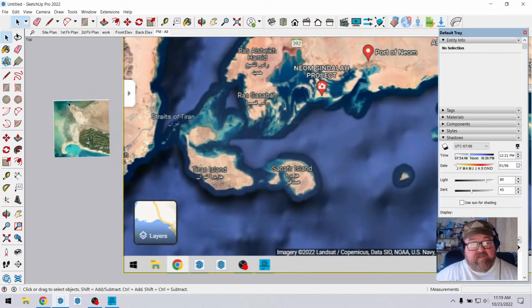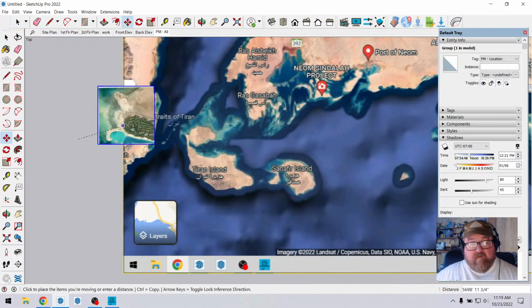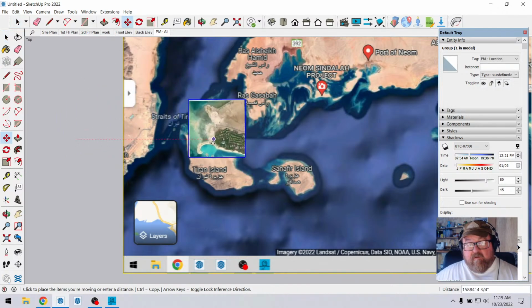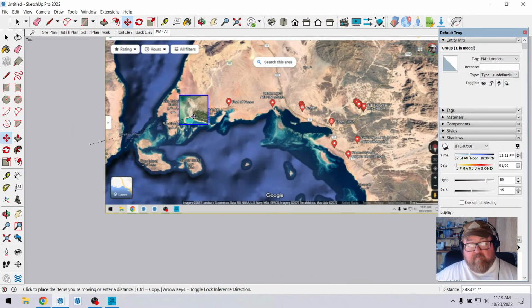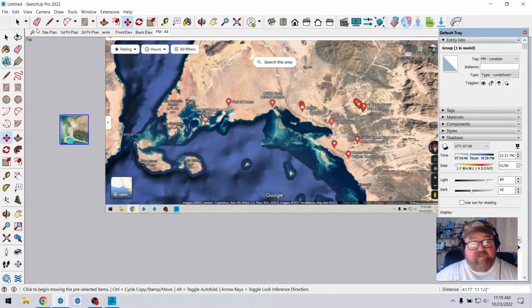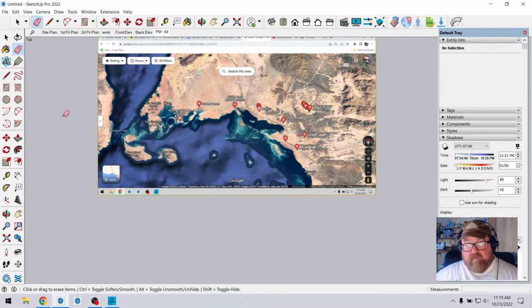And is it locked? Yep. I don't know why I'm worried about that, to be honest with you. I'm just going to delete it, and we're going to work with this.